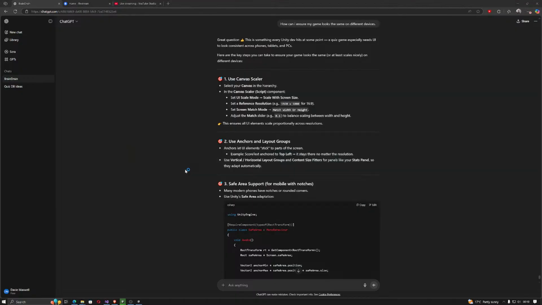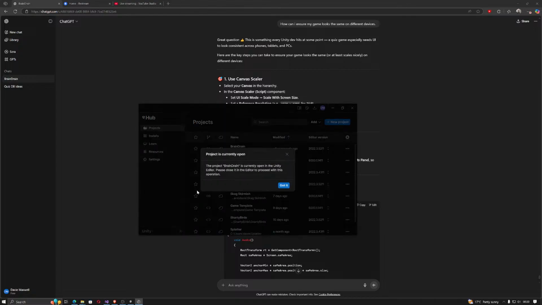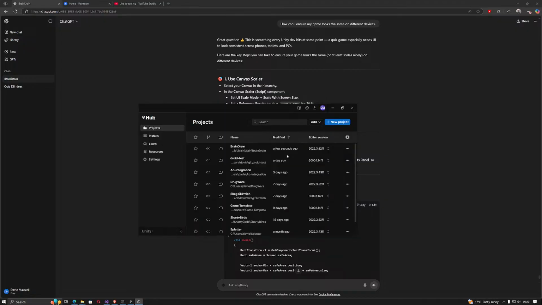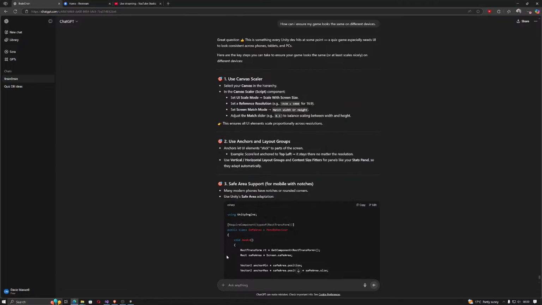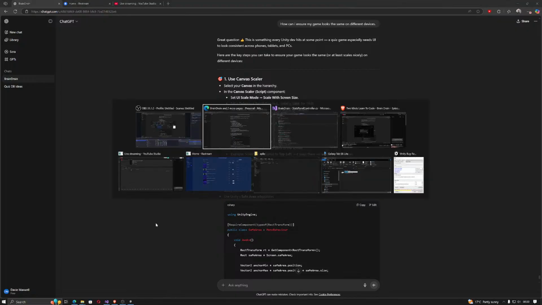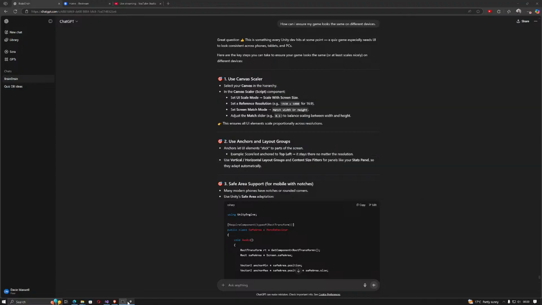Come on. Okay, I'm not trying to open it again. I don't know what your problem is. Close that. Something restarted. Actually, it crashed. Awesome, we crashed Unity.